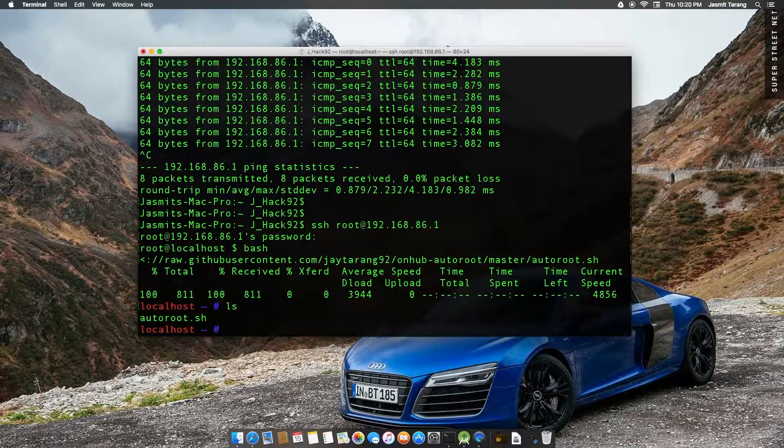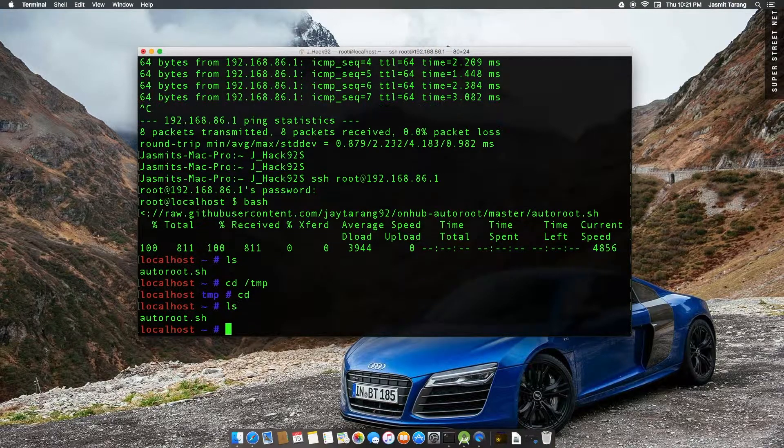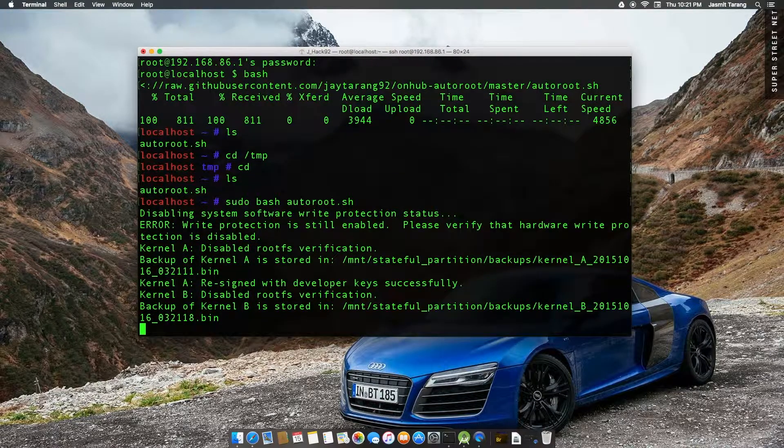There's the file and it's here. Just in case you can't copy the file there or it won't download and gives you an error, switch over and CD to /tmp, and then run that same command again — then it should work. For my case it works. Now we're just going to do: sudo bash autoroute. And it's just going to run, copy everything, do everything, and you're done.